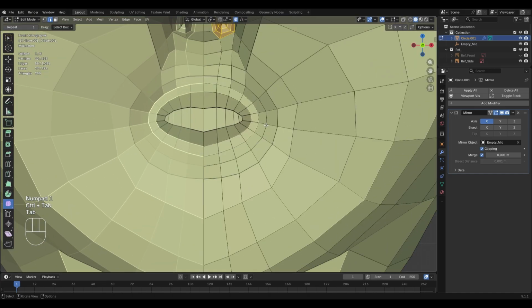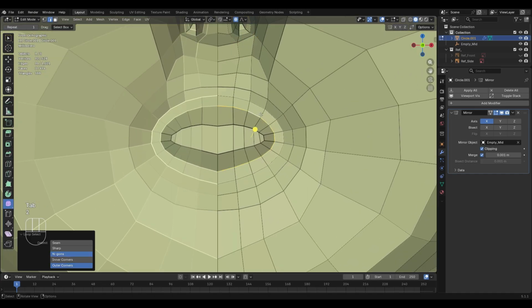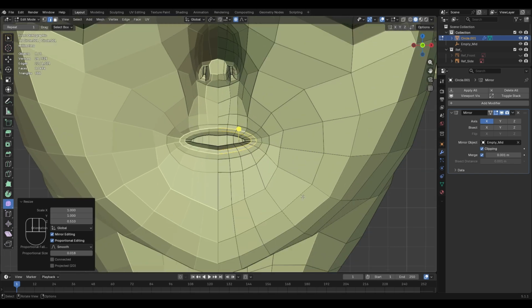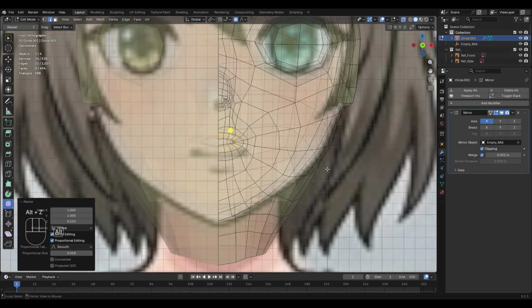We'll scale down with this loop selected as well, and match it with a reference.